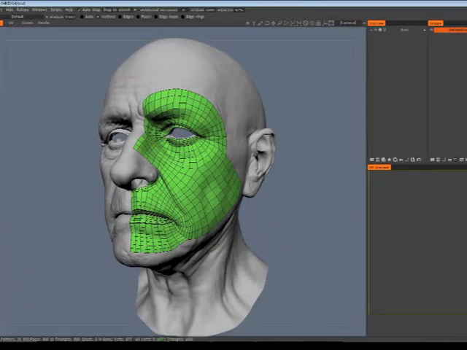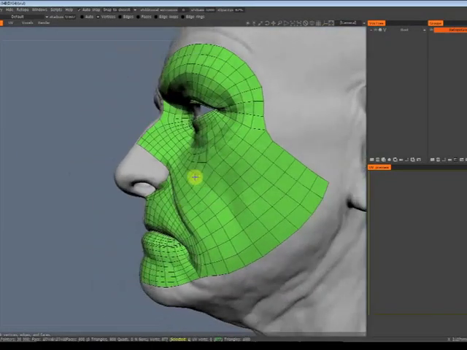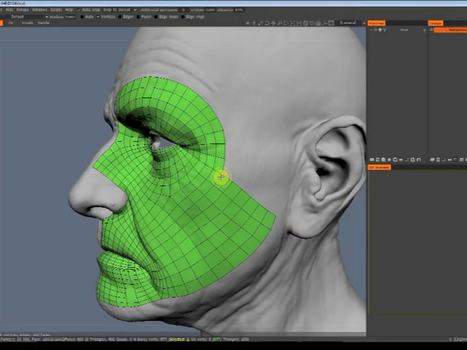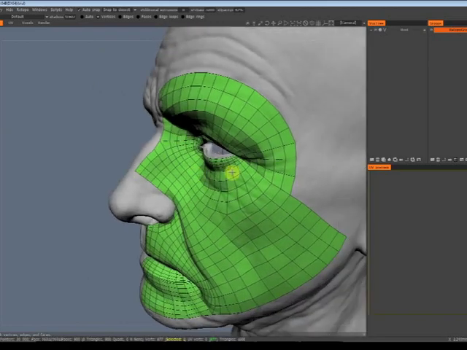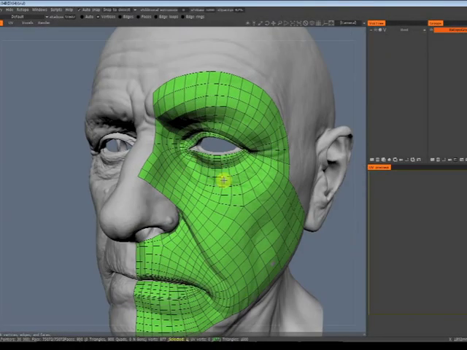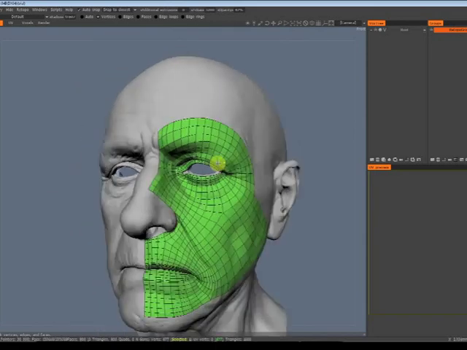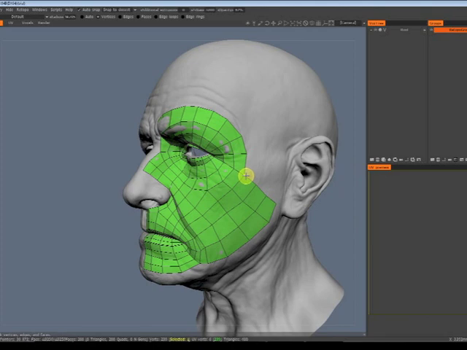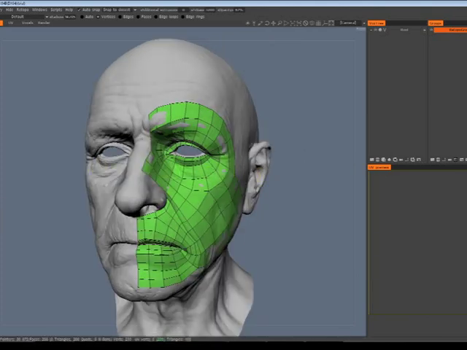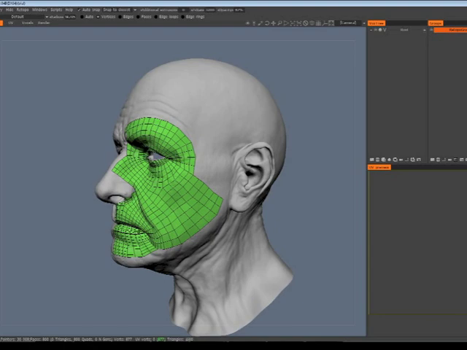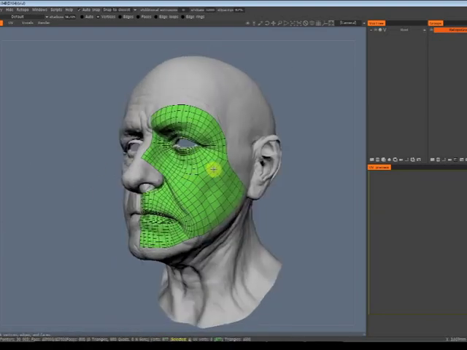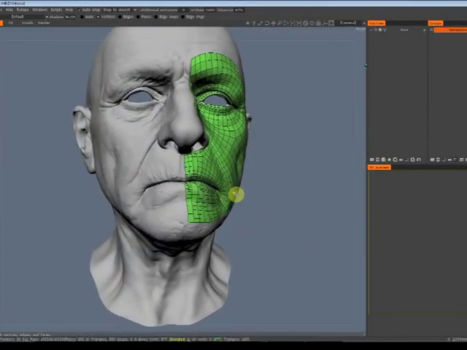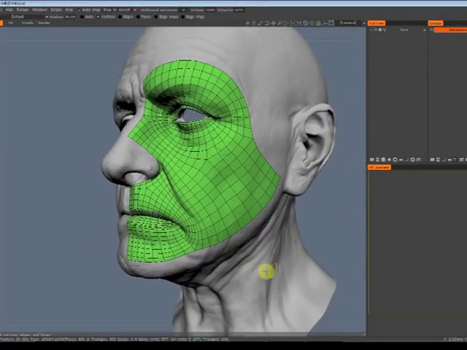That's it. So now if I just relax, as you can see, we have a clean mesh, which is really good and useful for UV mapping and final rendering, and if you want to rig it for rigging and other purposes. So I'm not gonna get in further with 3D code. This is enough for now. And as you can see, we created really quickly a clean mesh in 3D code.